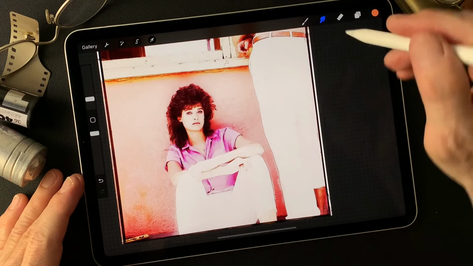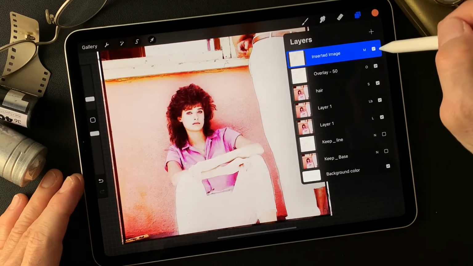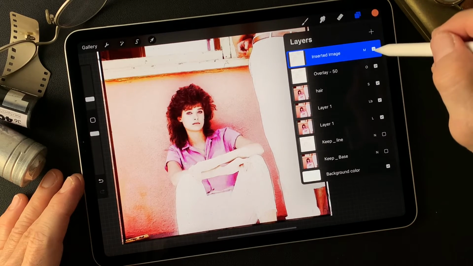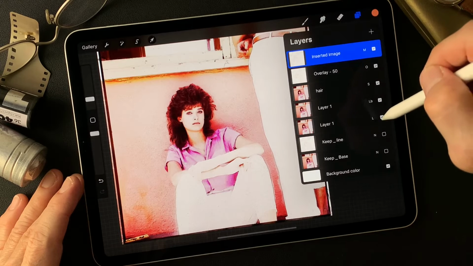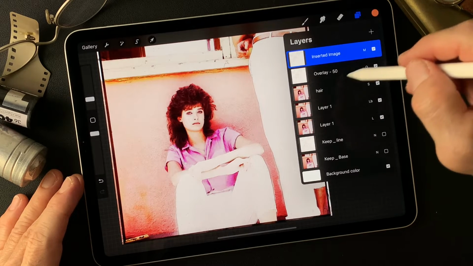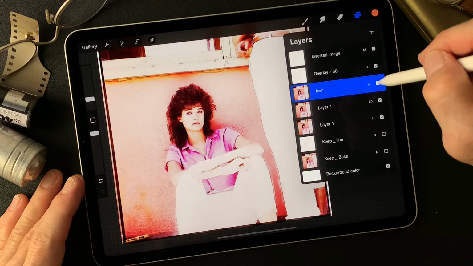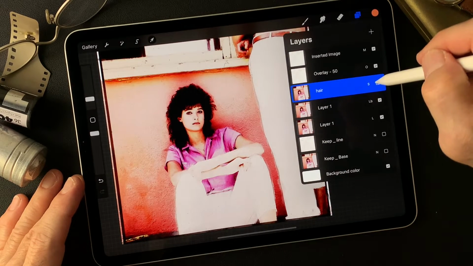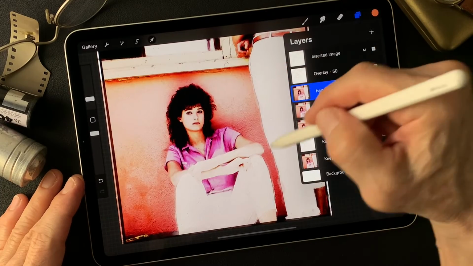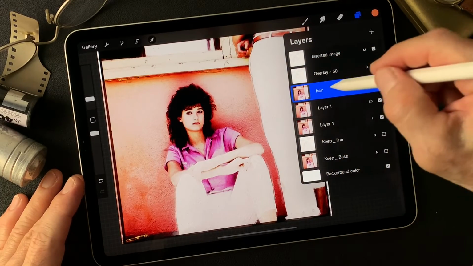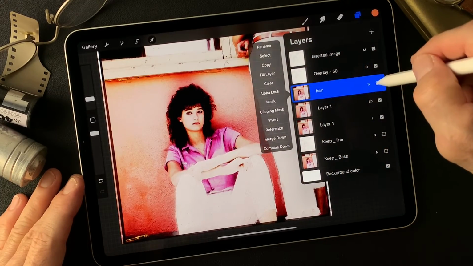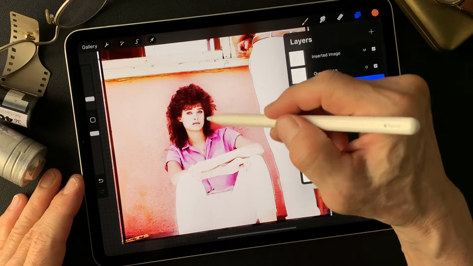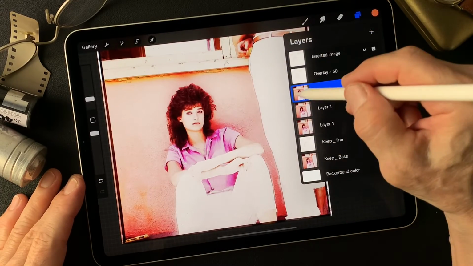And let's see next. These are 1, 2, 3, 4, 5 layers. And this hair, this one shows texture, but I want this feeling of the image. So I just want this texture on her hair, so I'm gonna make a mask.